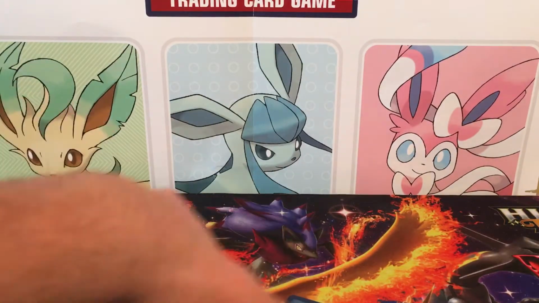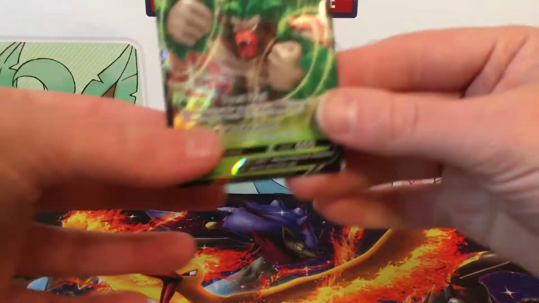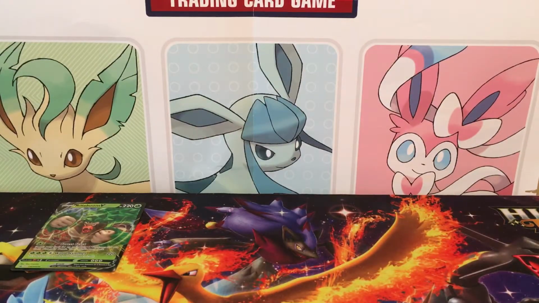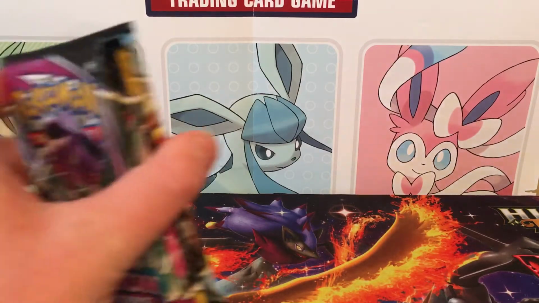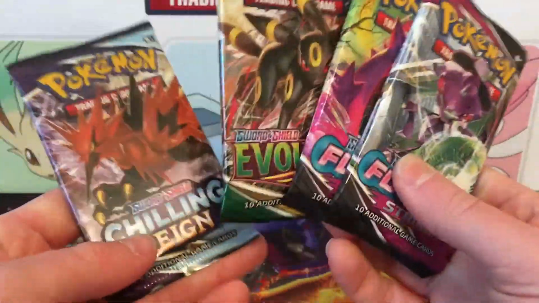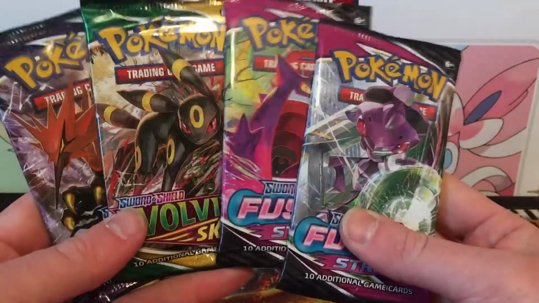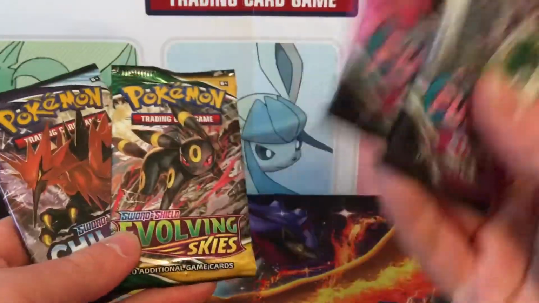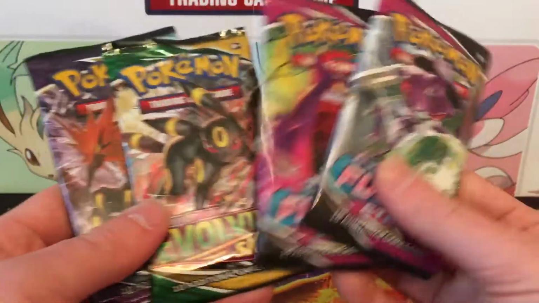Anyways, if you go on the Sam's Club website, you know what? I'm too distracted to even talk right now. Let's just show you the packs first. There we go. We got the Evolving Skies, Fusion Strike, Shining Fates. Obviously, they're reprinted 10s. Okay, not the best of selections. People don't really care about Fusion Strike or Shining Fates, but definitely people care about Evolving Skies.